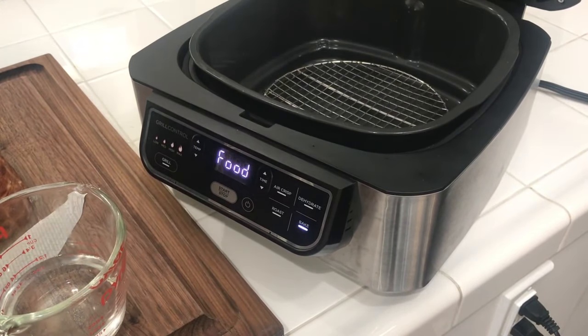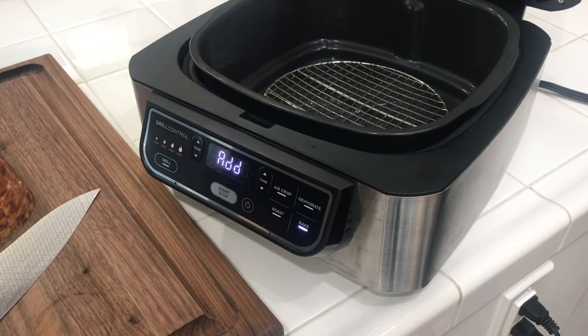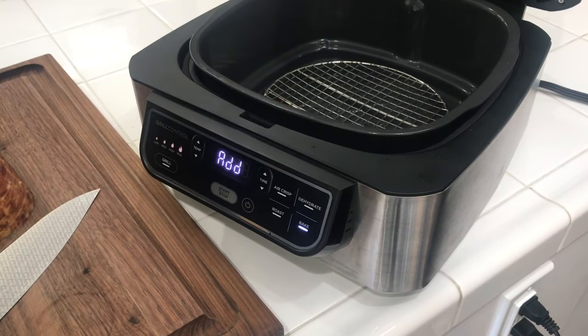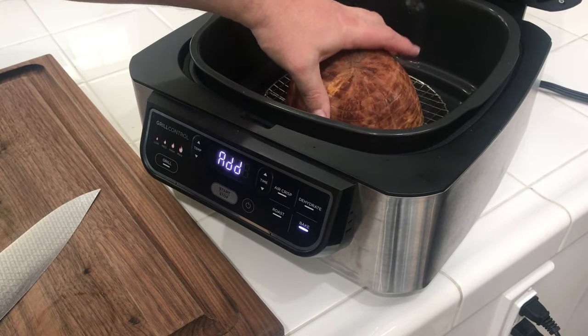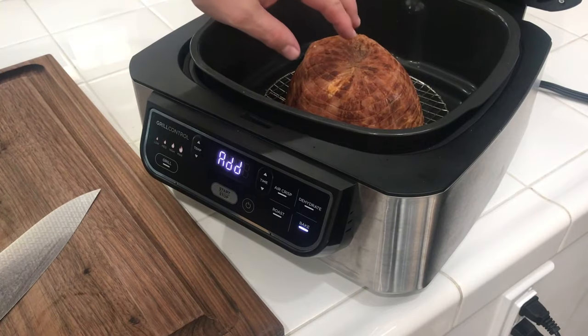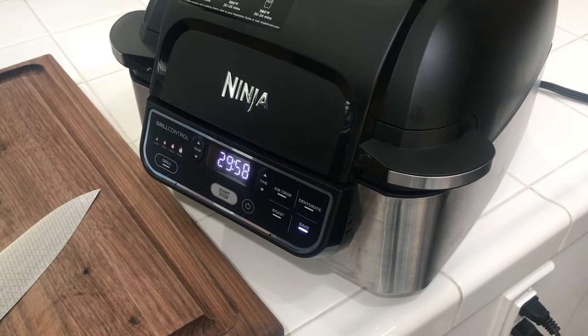Okay, we're all preheated. I'm going to pour half a cup of water in there. Put our ham right in the middle of the rack. I've already measured to make sure it's going to close. Close. 30 minutes, we'll be back.